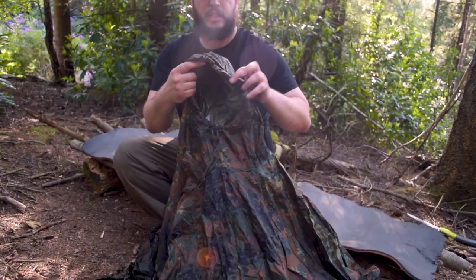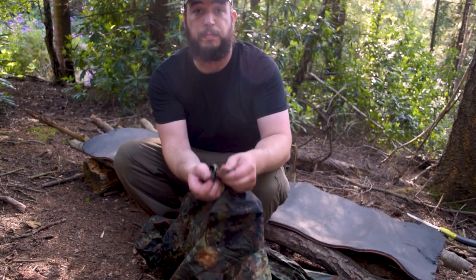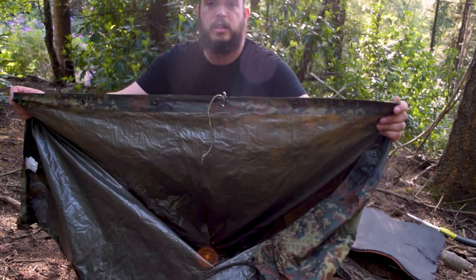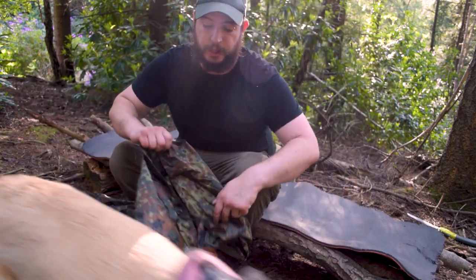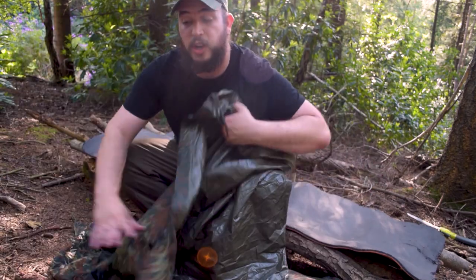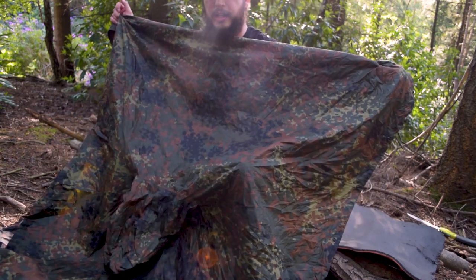so you can see it's just a poncho, but down the sides it's got these poppers. I don't know if you can see that. So you can pop it open, you pop both the sides open, and you're then left with what was effectively a tarp.